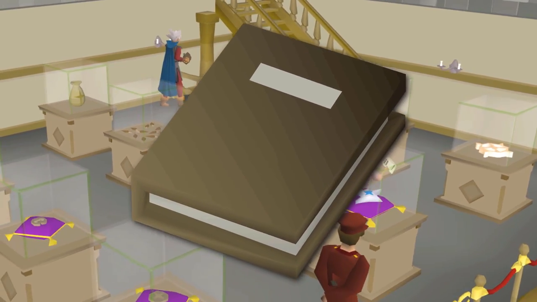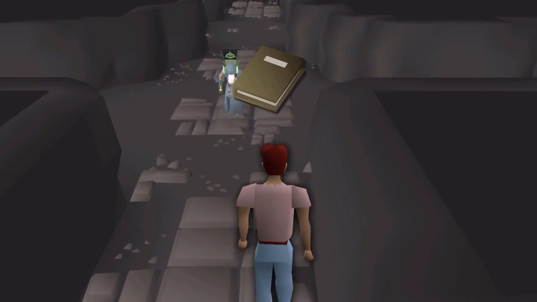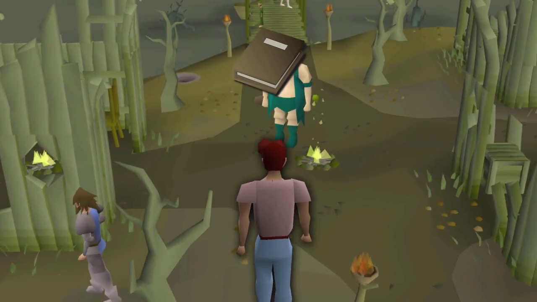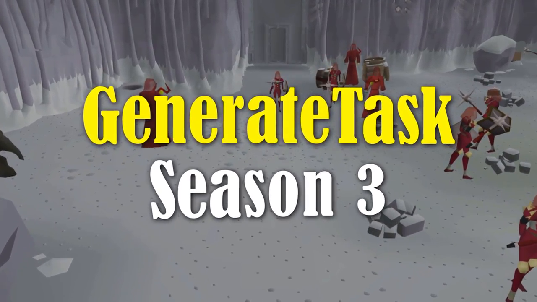The collection log. It paves the way for my account progress as I work on one task at a time, randomly generated by my spreadsheet. Now that we're in the hard tier, it's time to kick it up a notch with some of the hardest grinds we'll ever have to face. This is GenerateTask Season 3.